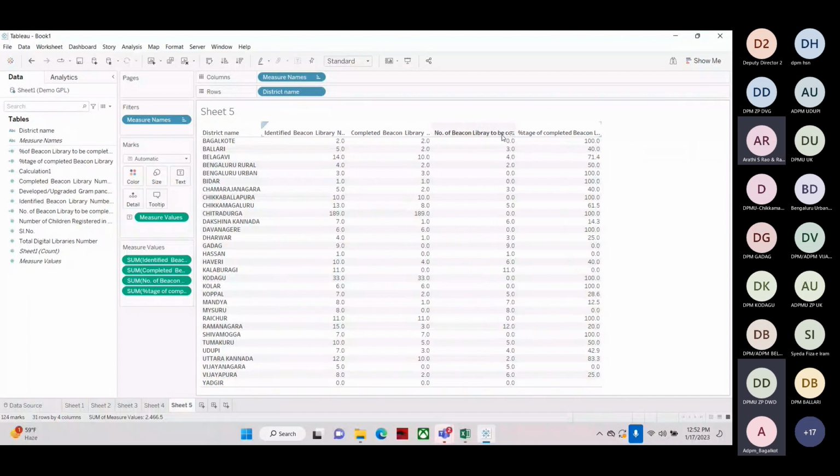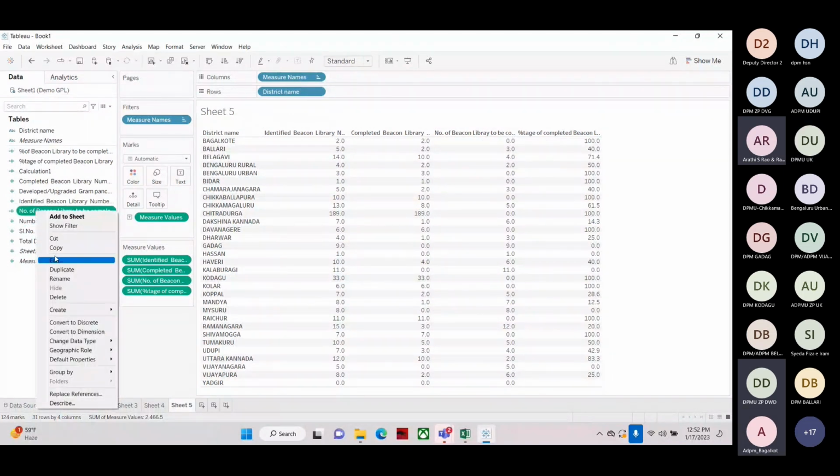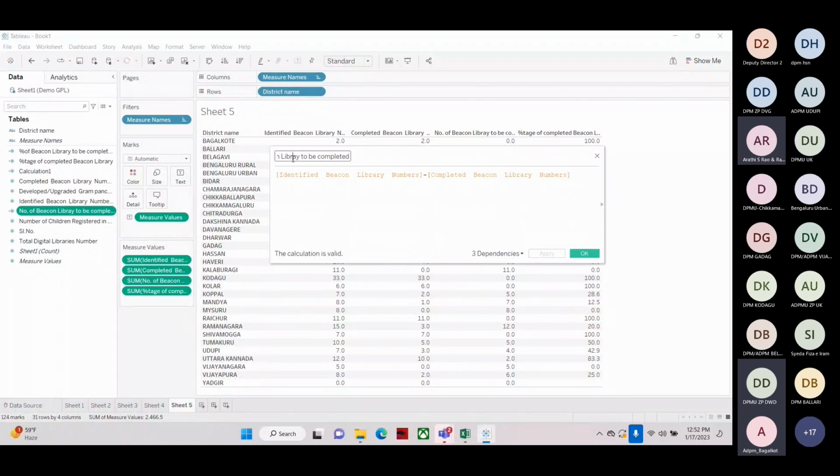So we have already made this number of backend libraries to be completed. So how can it be calculated? That is identified backend libraries minus completed backend libraries.